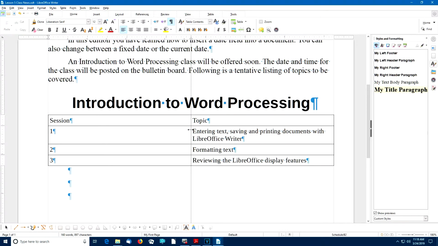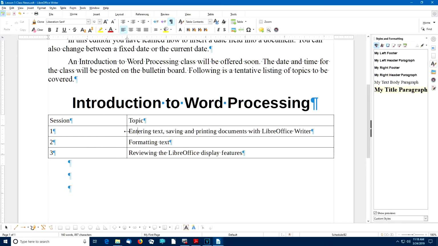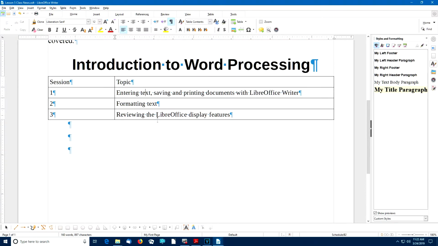And when that double arrow cursor is there, I can hold the left mouse button down and drag that divider line in the table. So I can manually edit the cell sizes just by clicking and dragging. There's a better way to more precisely control the size of cells in tables.